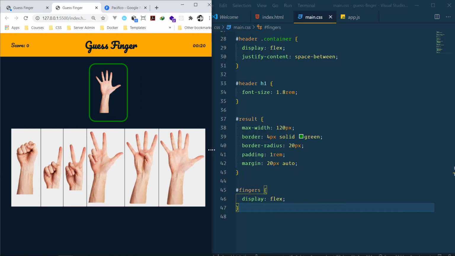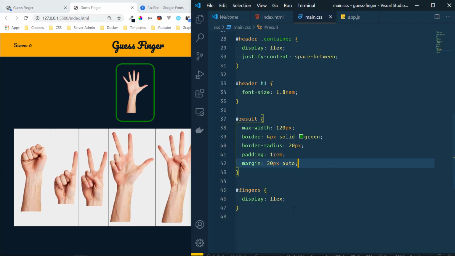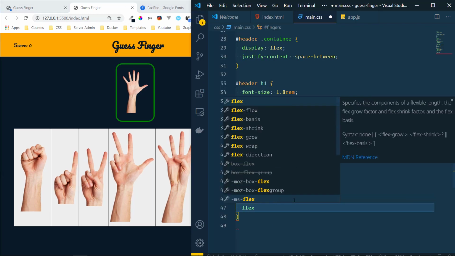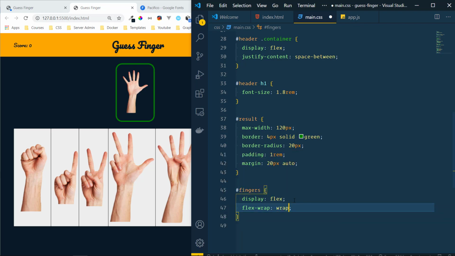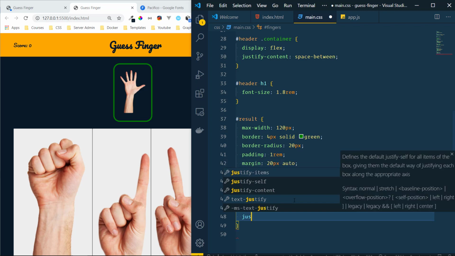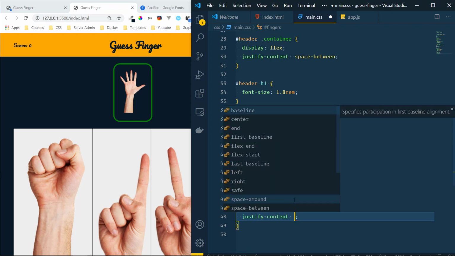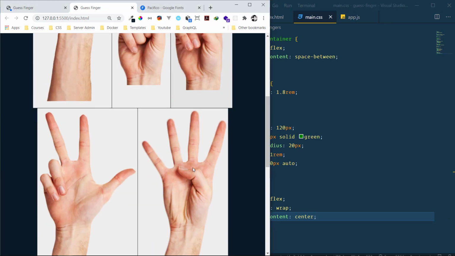Anytime we're trying to do it like this, we want it to wrap. So what we're gonna do is say flex wrap. Then we need to give it justify content of center, so they will always be in the center.